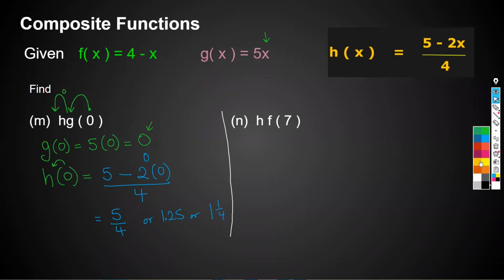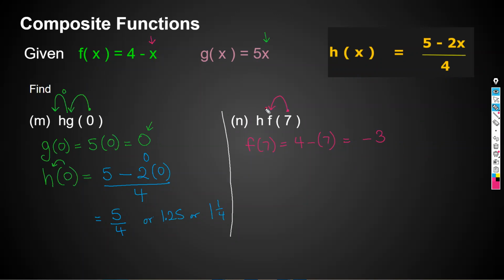All right. So what we're going to do is take 7 and put it into what? F. So we're going to visit F first. So the first part of the question is just F7. F7, we go into F here. Throw away that X and replace him with what? 7 in brackets. 4 minus 7 is minus 3. Right, you can double check it on the calculator, but I guarantee you 4 minus 7 is minus 3. So that's the first answer.